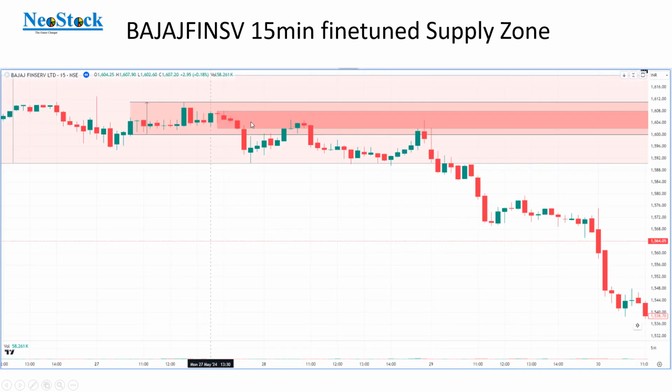And within that again you have identified a 15 minute zone. We have a rally, 1, 2, 3, 4 base candles, and again a drop candle. But this is looking like a high liquidity zone, because in the same zone, new zones are getting created. This is an LOTL scenario. Generally in high liquidity zones we will be seeing such kind of scenarios.